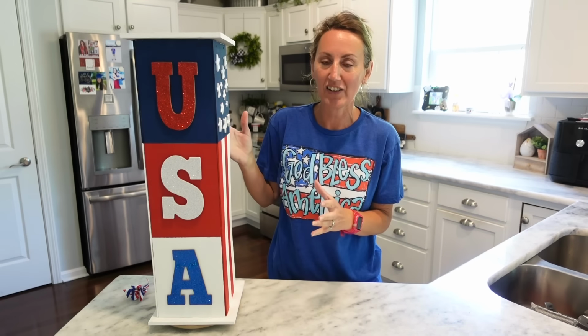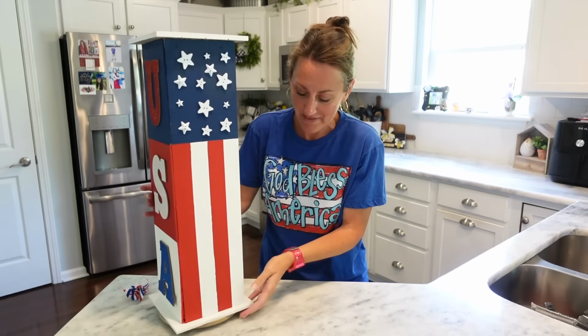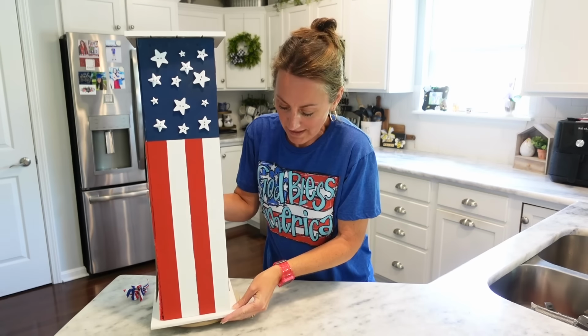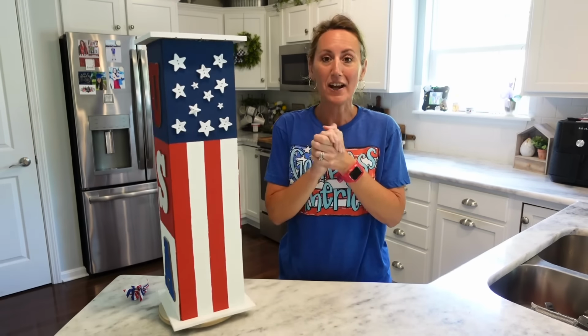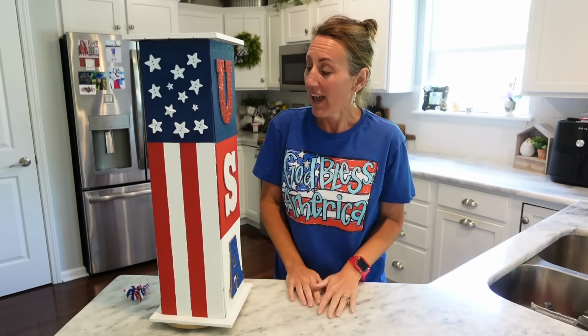This is probably like the biggest craft that we've ever made together. We've made a big candy corn sign, but this is all the way around. And I just have it sitting on a little Lazy Susan. That's why it's spinning, but I want to be able to show you all the way around it. I love this.